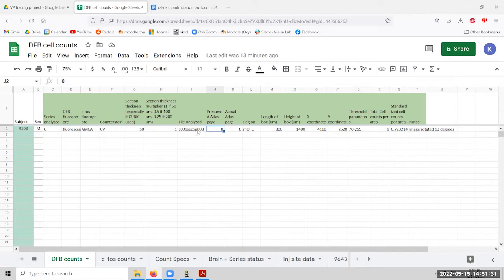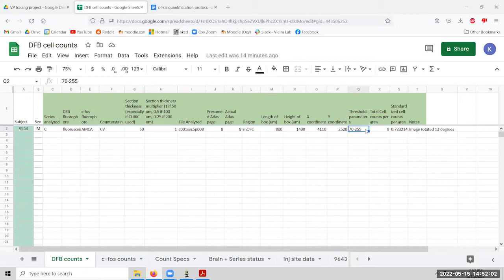For instance, this one says P008 for the atlas page file. So sometimes that might be in the file name, and that might be helpful to guide you as to what atlas page to best refer to. You'll write down the region name. That might also be in the file name. At some point, you'll have a selection box. If it's a polygon selection, you'll leave this blank or maybe put in the word polygon. And you'll write down the X and Y coordinates that it gives you.